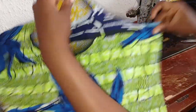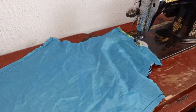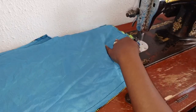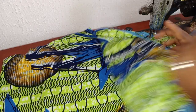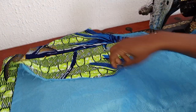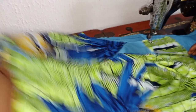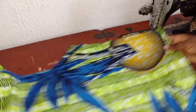I will be placing sewing on the upper part here. The same thing applies to the others. See, I've added lining to it. This is the back aspect of the trouser part. I have added lining to it and I've ironed it. So this is the back aspect, and this is the front aspect. You can see I've added lining to it also.